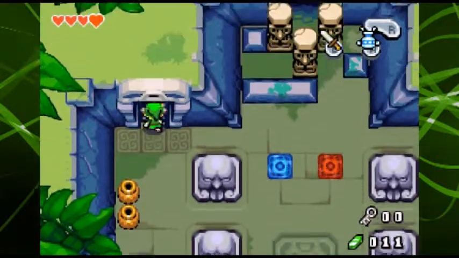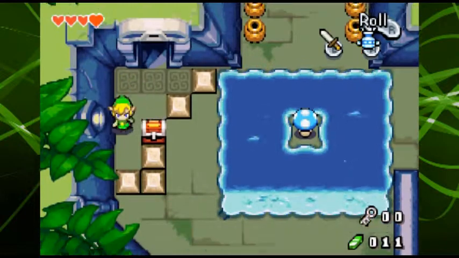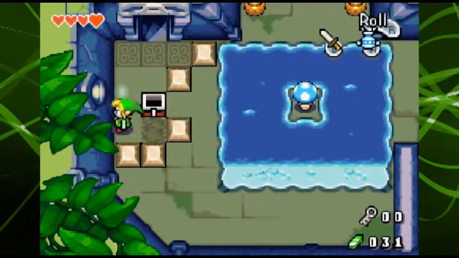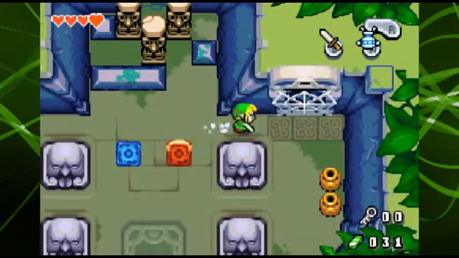So right here, we are pretty much at the end of the dungeon. All we have to do is basically take away the web on the right door in the entrance and go over there. I only went up here to get 20 rubies or rupees because I felt like it.